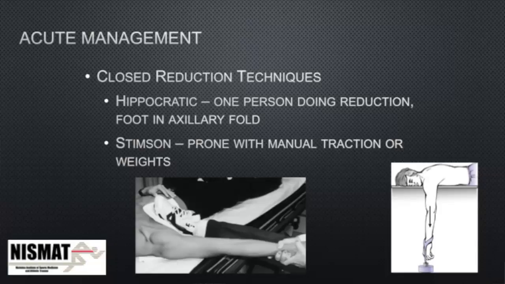Difficult sometimes. I think the one I prefer is a Stimson maneuver, where we actually hang weights on the patient's arm, put them prone on the table, usually write your note, or you'll sit in the training room for about 10 minutes, and these patients reduce on their own. It's important that we understand how to reduce this.